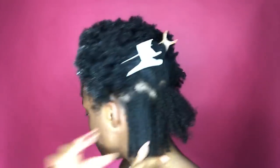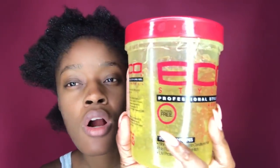Once that is completed, you can add your favorite gel. I prefer the Eco Styler Argan Oil one because it has more hold. If I'm doing a wash and go, I'll use the black castor oil and flaxseed one, however for hold the Argan Oil one is much better. Continue finger detangling or detangling with your Denman brush.